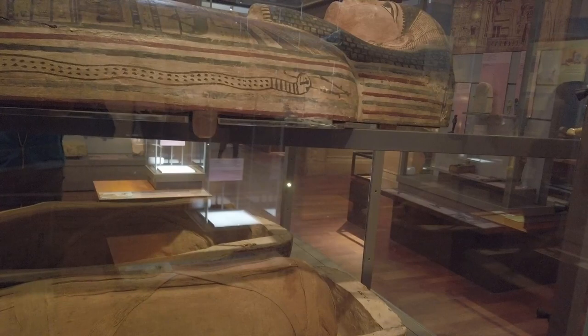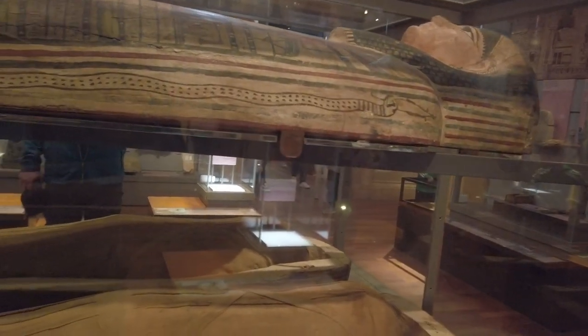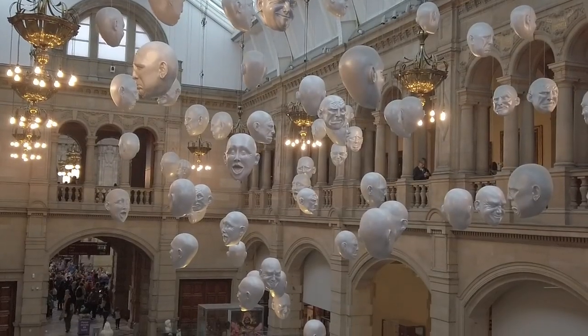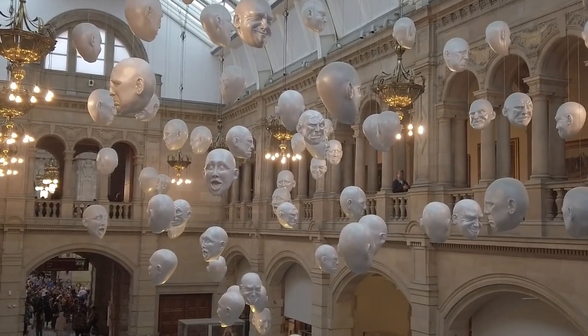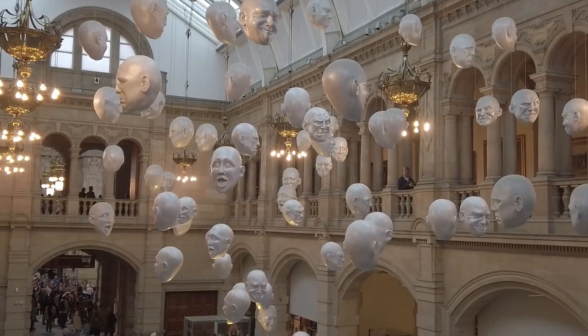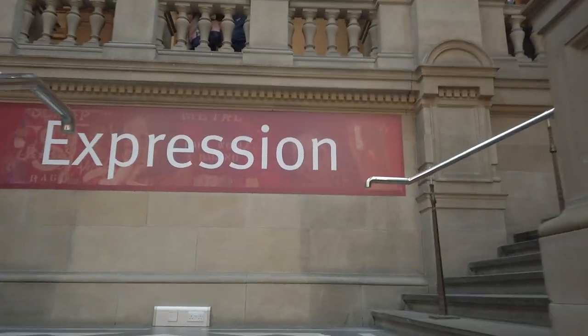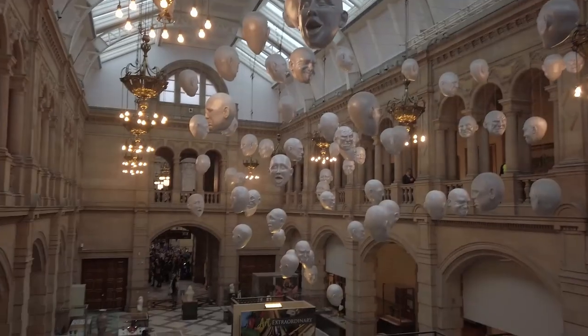When I was there, I actually went to the Mary Quant exhibition, which I was particularly interested in as I like fashion and something so iconic. But I couldn't film in there, unfortunately. But they have exhibitions on through the course of the year that might take your fancy. So if you're ever in town, see what's on. The exhibitions themselves, you do have to pay, but the rest of the museum is free. You can walk in and it costs you nothing to wonder at some of these magnificent pieces.